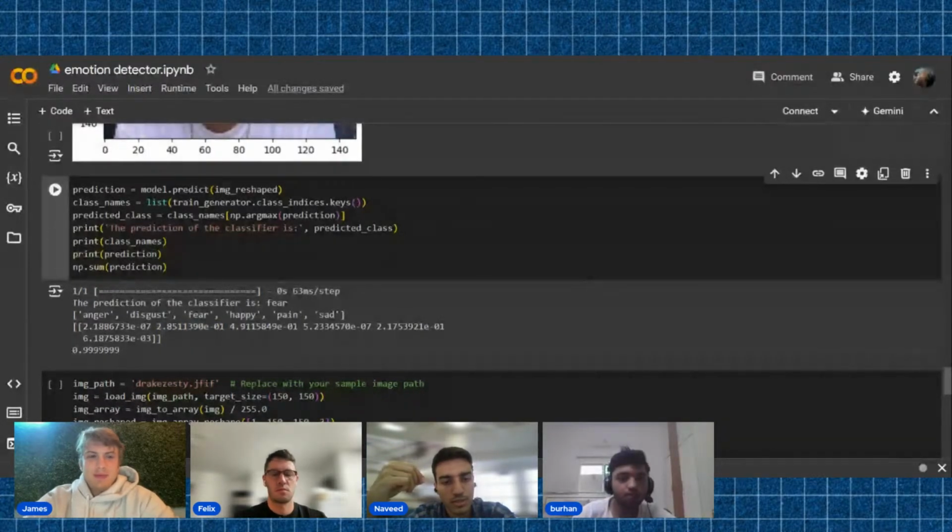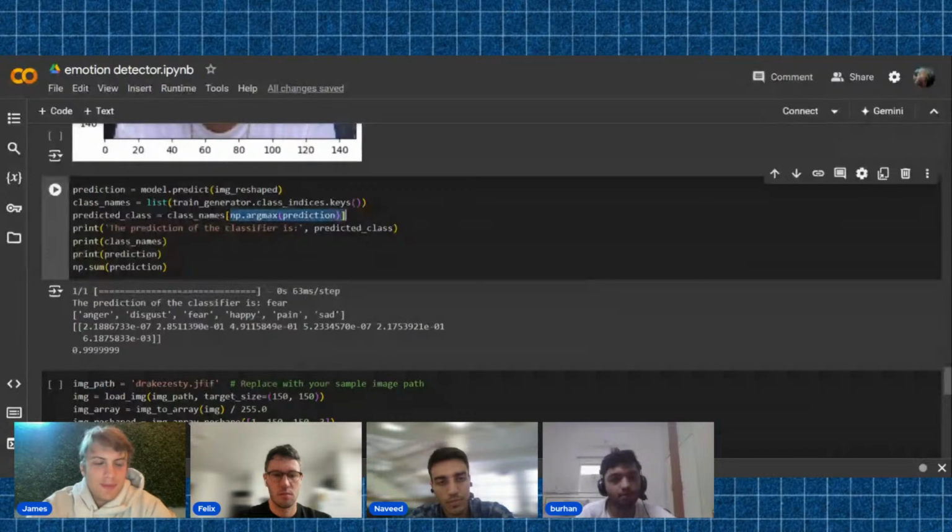Since we have six classes, you get probabilities for every single class. Softmax makes sure that these are probabilities, so that if you sum them all together, it gives you one. And then in the next line, in the argmax line, he's simply picking the index of the probability which is maximum, which means the highest confidence of the model is that this example comes from that particular class. So he's then picking the class name according to the maximum probability index and printing that class as an output decision of the model.